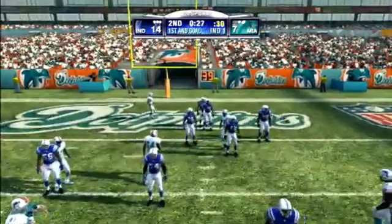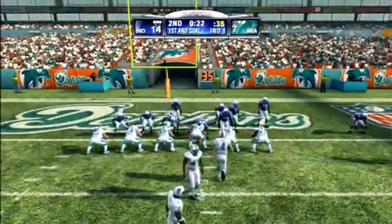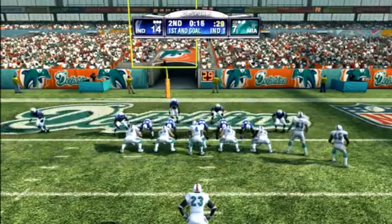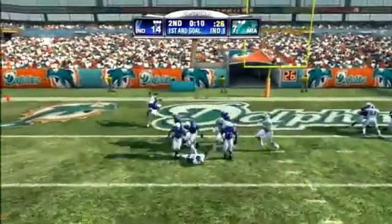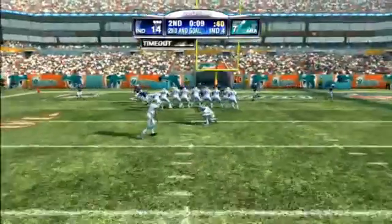What happened there, Chris? There's really no better feeling as an offense, especially for the quarterback position, than to take advantage when the defense is trying to blitz you. They're trying to make you nervous, and you just made them pay. Again, he'll get the call. Brown fumbles it. The Dolphins will take their last timeout.